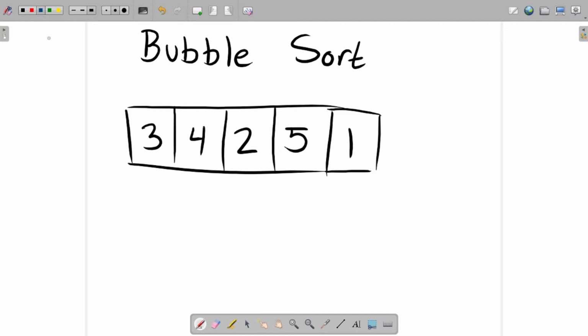The idea behind bubble sort is very similar to selection sort in that we are always going to move the max to the end of the array. The difference here is that we're going to do it in a different way. So rather than find the max and just move that to the end, we're going to try to bubble it, hence the name bubble sort, to the top. And then we'll also move things that are out of place closer to where they belong as well, and this may allow us to optimize this in some way.